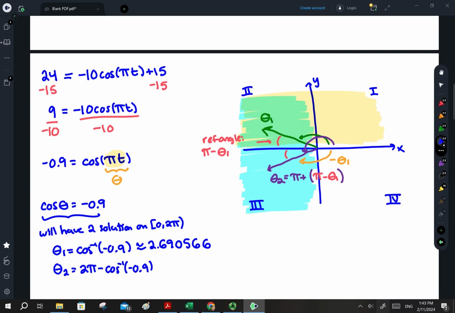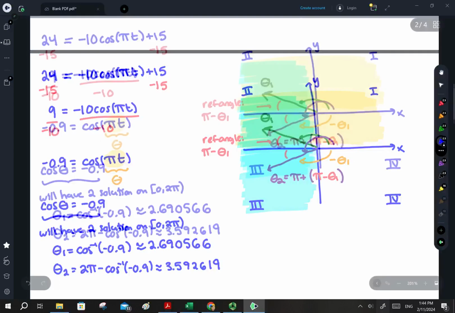I'm keeping a lot of digits because I want to make sure that I don't inadvertently round too much too early in the problem, which could make my final answer off by enough that something like WAMAP would not accept it. Or if I was actually trying to use this for something, maybe I would be outside of the tolerance of whatever application I was using it for. And then if I do 2 pi minus the inverse cosine to get my theta 2, it is approximately 3.592619.